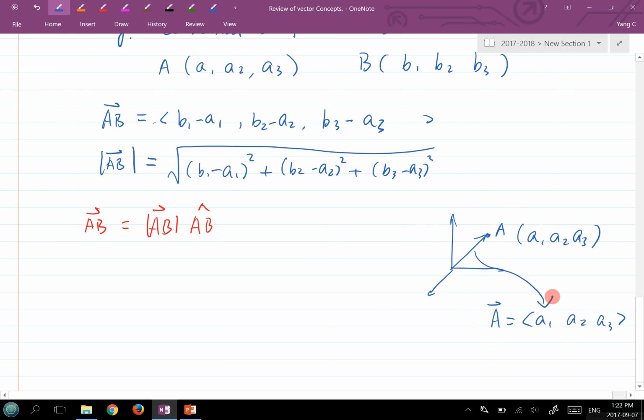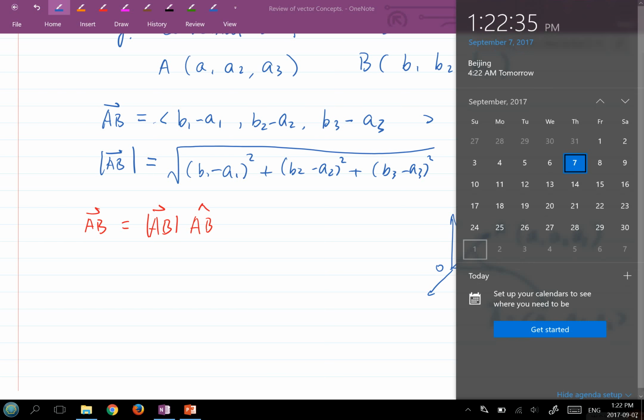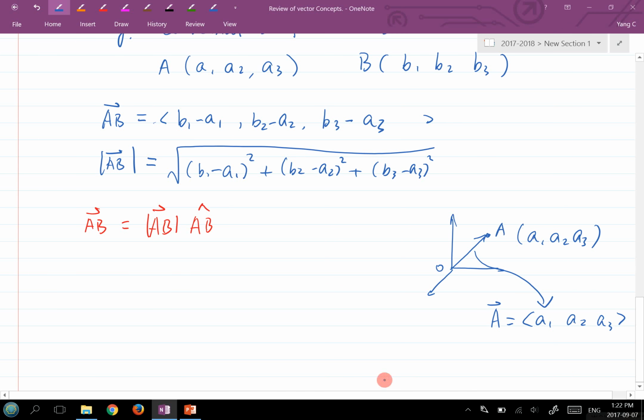And you can test it using the formula for vector AB. Literally this is OA, so you use the coordinates of A minus the coordinates of O, and you get this one here. Does that make sense? It's quite important. It's a small difference, but it tells you two completely different stories. So make sure you're able to identify the difference here.